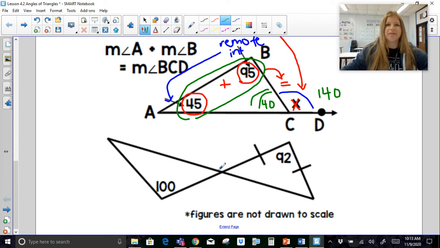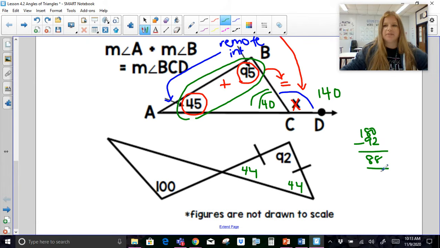So now if I wanted to fill out this diagram and also fill out my exterior angles, you'll see what happens. First of all, if this is 100, I don't know anything about these two angles, but if this is 92, so let's see, 180 minus 92 leaves me with 88. And it's isosceles, so I've got to have two congruent base angles. So that means these two angles here are 44.